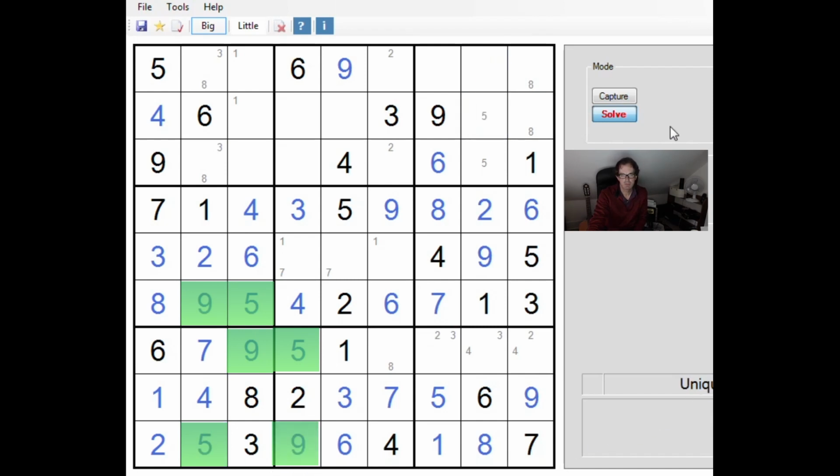Now I want you to imagine for a moment that this was part of the complete solution to this puzzle. Would this be a valid Sudoku? Well, it certainly wouldn't have a unique solution. Why do I say that? Because it's completely valid to switch the positions of fives and nines in these three boxes, and you wouldn't affect any other number at all. So the puzzle clearly has two solutions. Let's just prove that to ourselves.